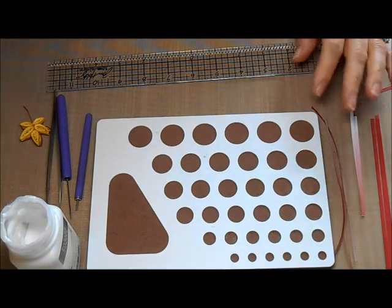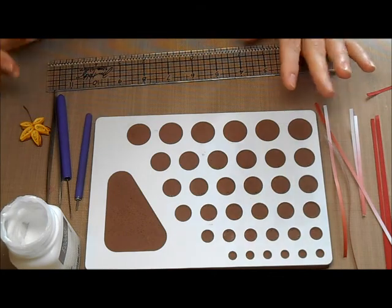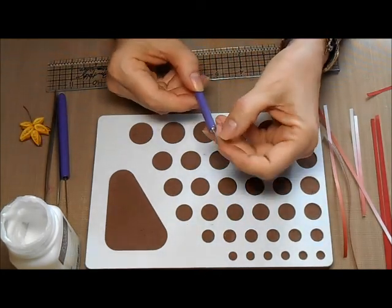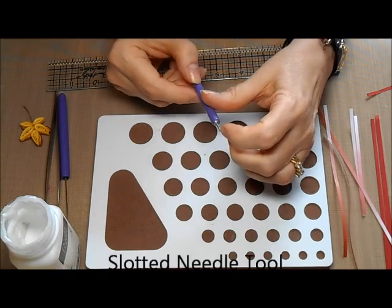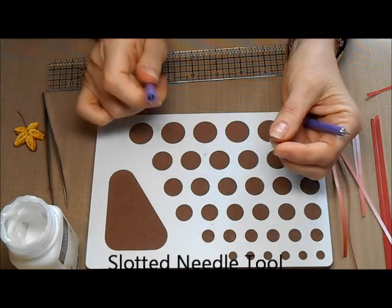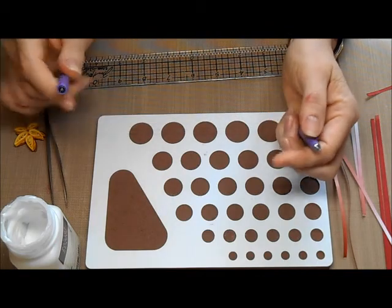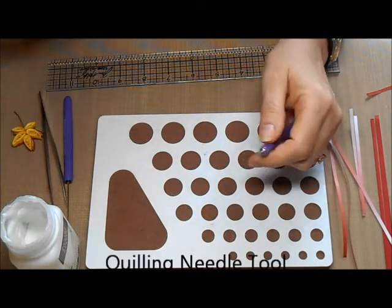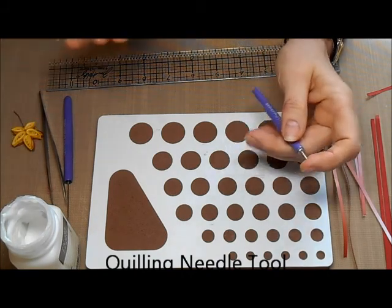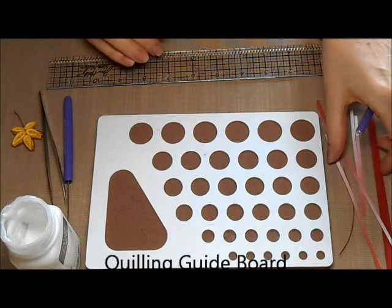So with that, I want to go over what the quilling tools are that you'll need. You'll need a slotted needle tool, which just has a little slot right here in the metal part, and I'll show you how to use that. There's also a quilling needle tool, and it's pointed. We'll use that today, but I use it for gluing. It gives lots of control over what you're doing. Then we also have the quilling board and our quilling paper.